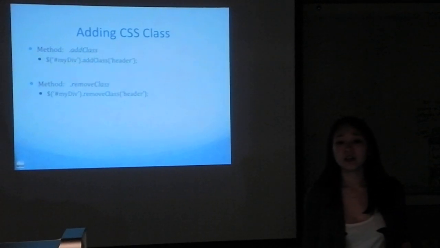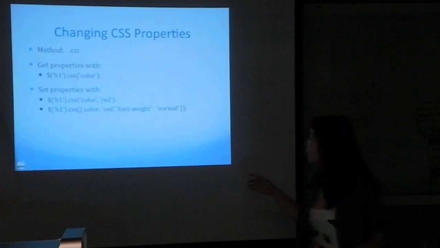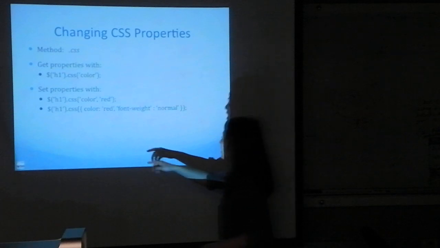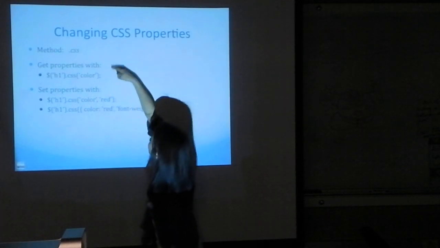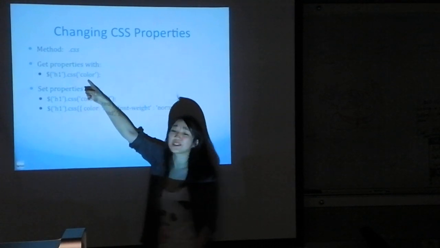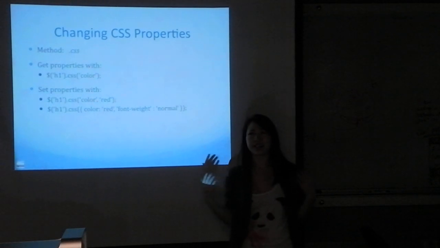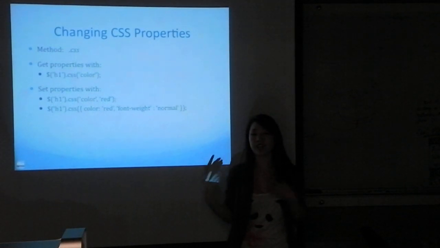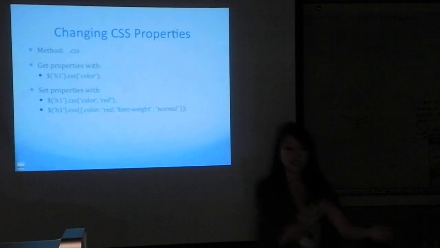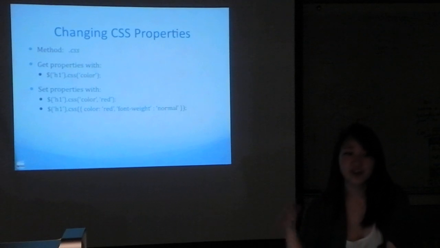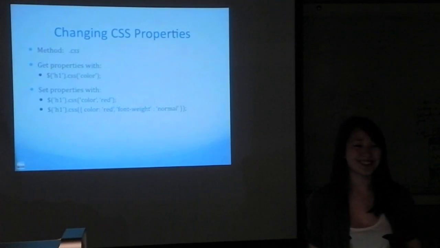What do you mean by I understand set properties, but then what does get properties do? Oh, it gives you. So for example, if you wanted to say .css and then without putting this red thing, just say color, it'll return the color of what that H1 is supposed to be. So instead of setting it, if you want to know what color it is first, before you set it, you would do this. Does that make sense? Yeah. Any other questions? This is very pertinent to your lab and mini project that is coming up today, so ask questions.